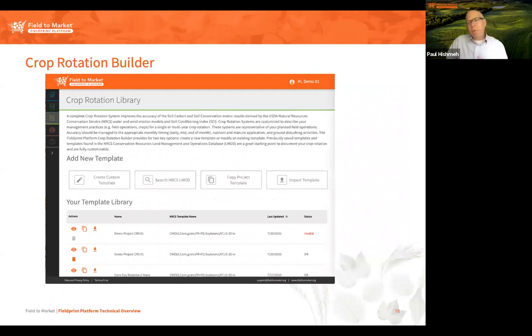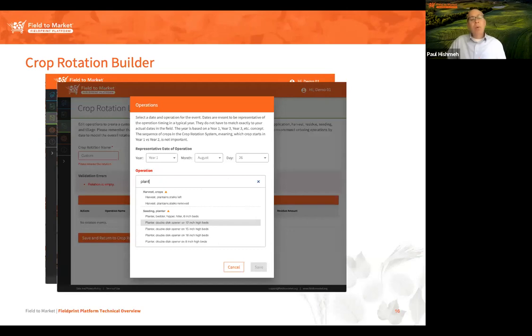And this is just a quick view. I won't drill down on it, but this is an example of a grower in our platform who has a crop rotation. He's got a corn soy rotation. You can see there's a validation error on the one. Beneath it is one that is valid that he may apply to his crop year. Maybe I'm looking at 2020 corn. I put in all my inputs. Now I want to create and attach a crop rotation template that will be used for my erosion modeling.